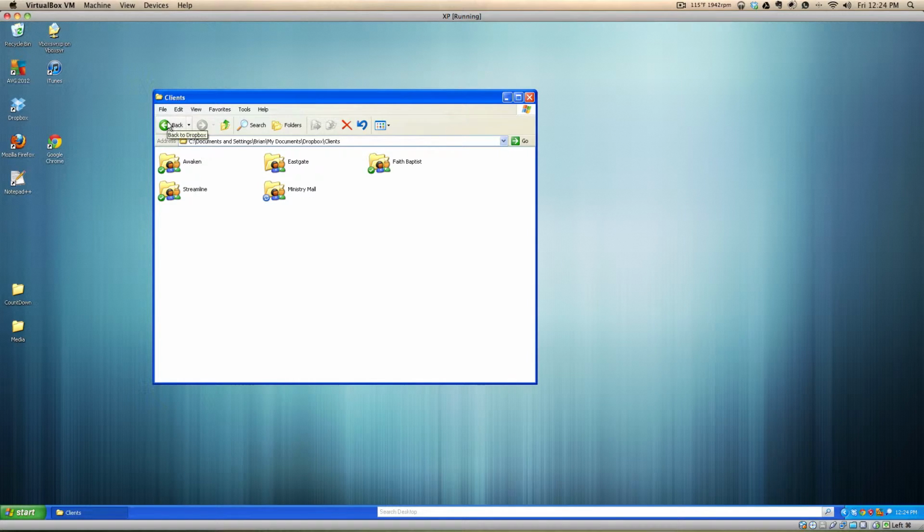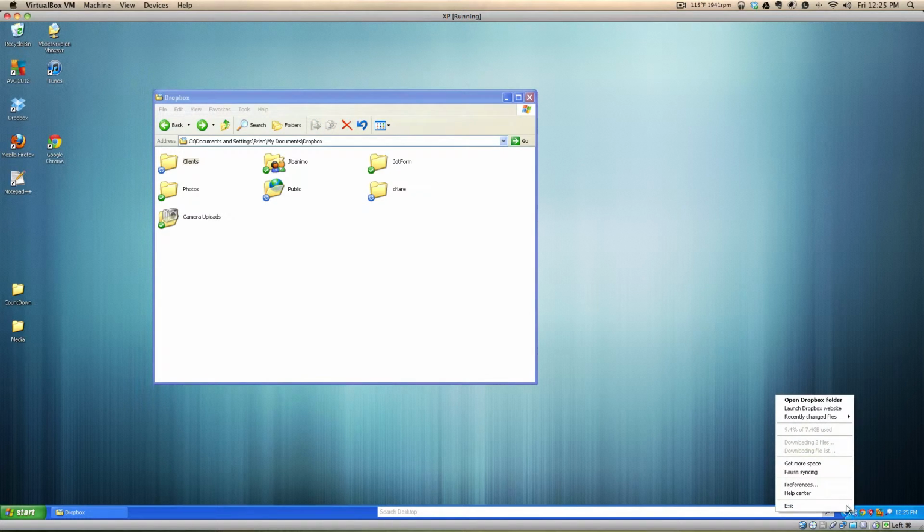But anyway, wow, we got more folders coming in. I think most of these folders are empty, so they should upload pretty quick. There we go. And you'll notice that down here at the very bottom, we now have this icon by our clock, and it is spinning, which means it is currently uploading and syncing to what we have on our computer. Also, if you click on this icon down here, it'll show you exactly what you have left to do.